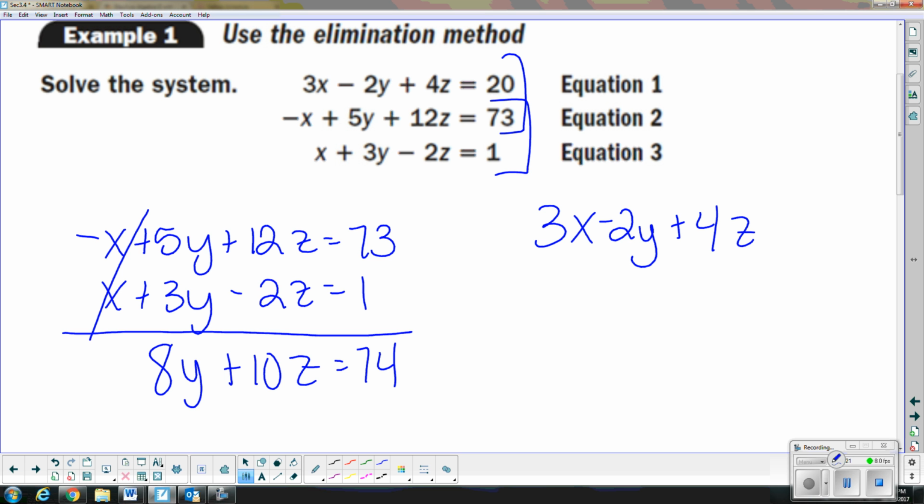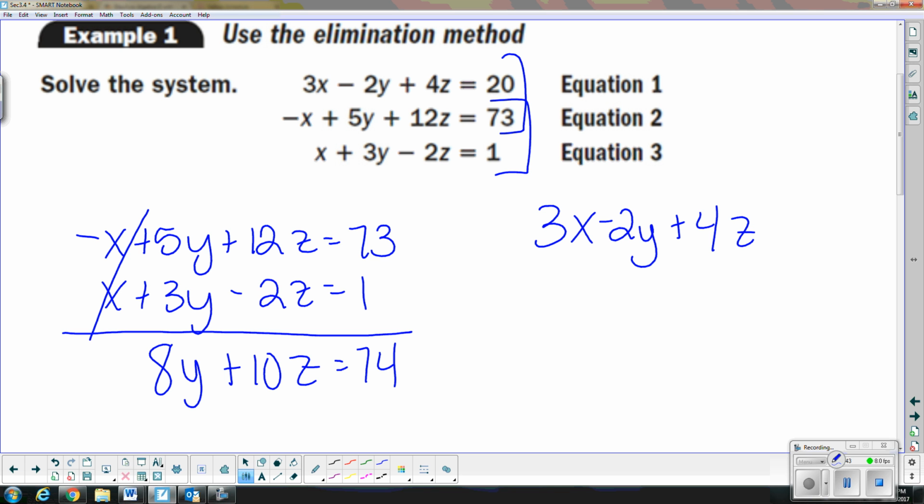Do something when you're writing to distinguish between 2's and z's. Whether you write your 2's like this or your z's like that, do something to distinguish between 2's and z's for yourself and for me when I'm grading it on your test. So you don't end up adding 42 instead of 4z.